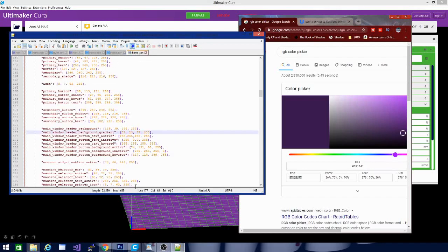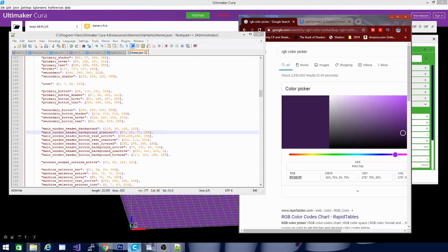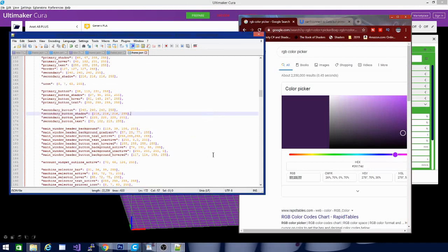And open a new one. While that's opening, I also want to take a look. It's window header button text. Inactive. See, this is one of those things that just kind of skipped me. So this right here, the alpha, the reason that this isn't showing as white is because it is set to 0, and we need to set it to full so it will show up.